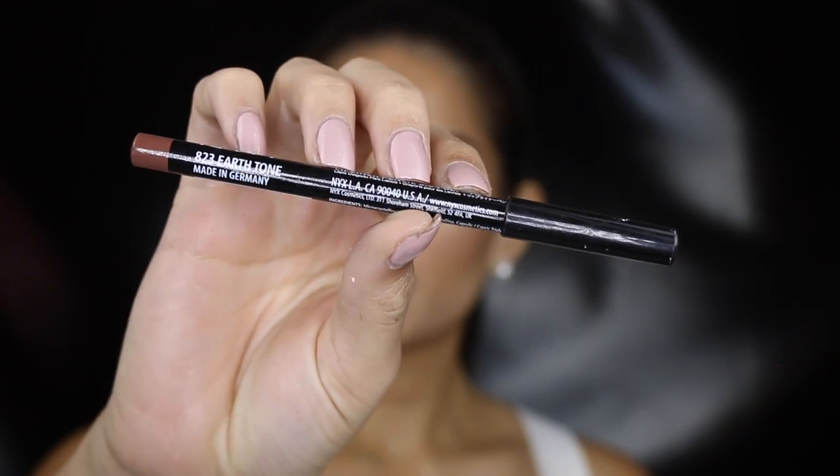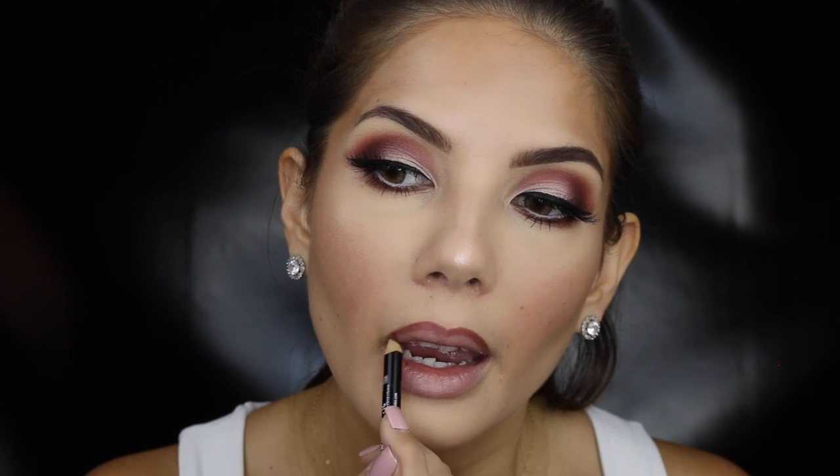I'm lining my lips with an earthy brown. With lip paints you don't have to use a liner, but it does make it a little more crisp and the color lasts longer. Because I line the whole of my lips — not just the outline — I'm not doing this any special way, just literally tracing the lines of my lips. To apply the lip paint, I always start in the middle because when you first take the applicator out it has the most product on it, so from the middle you can spread it to the outer corners — but go with caution so you get that ultimate precision.